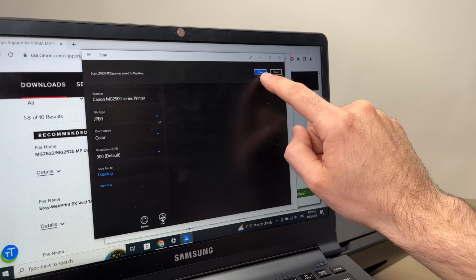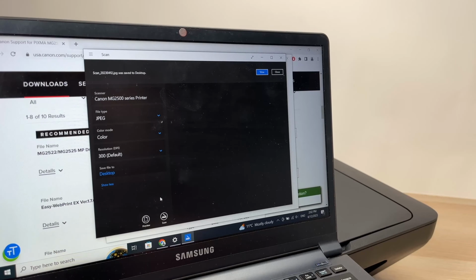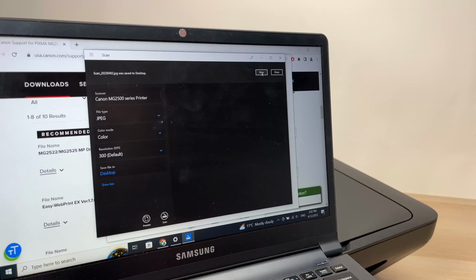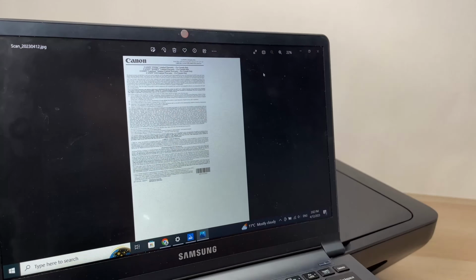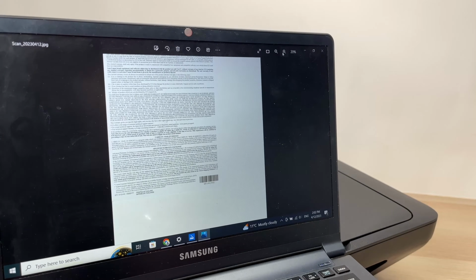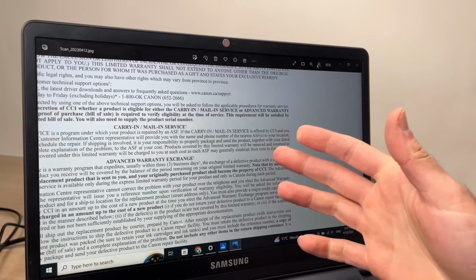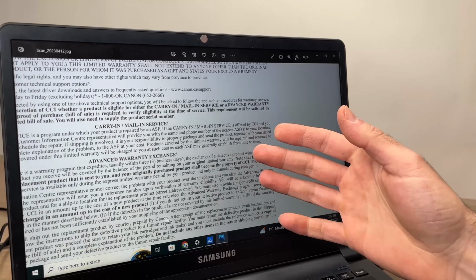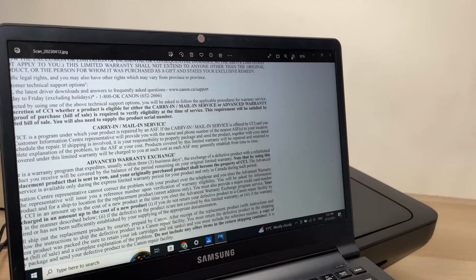You can tap to view it. You can also just go on the desktop itself to view it. But we'll press here. And it will open and perfect. This is exactly what we just scanned. It looks perfect. Let me zoom in. Everything is very visible. You see at 300 DPI is plenty for just text.